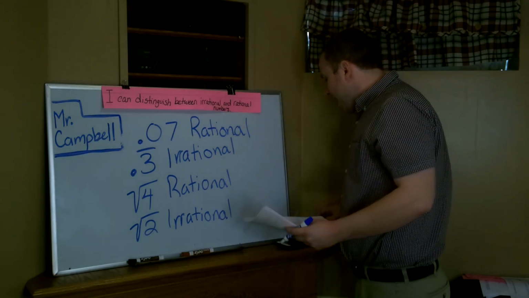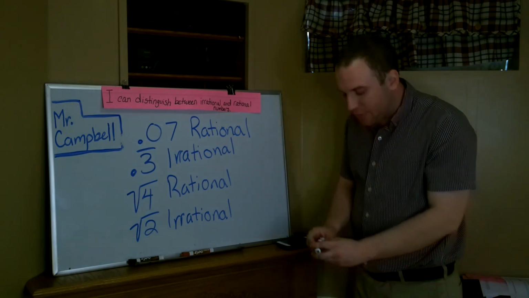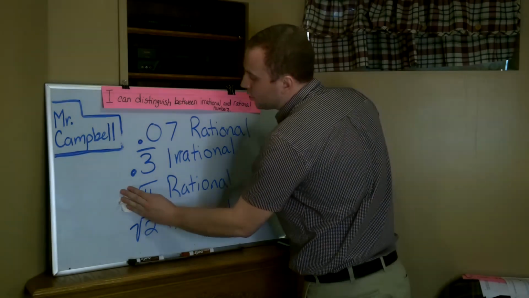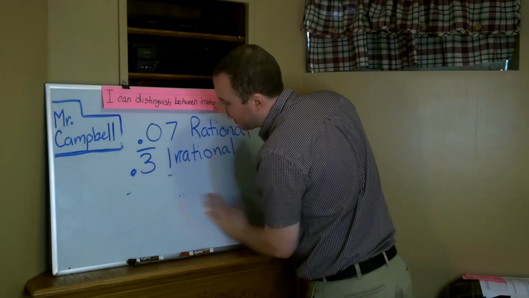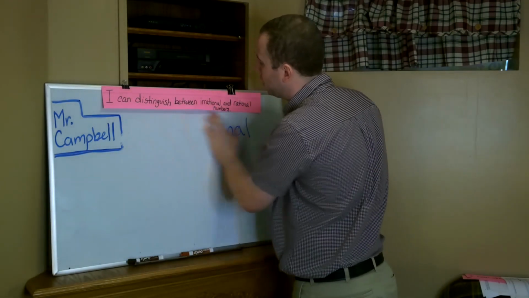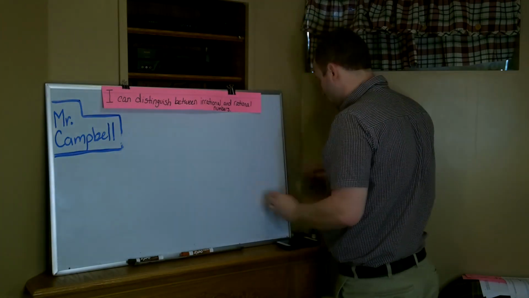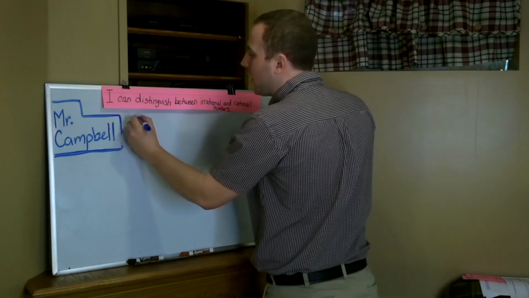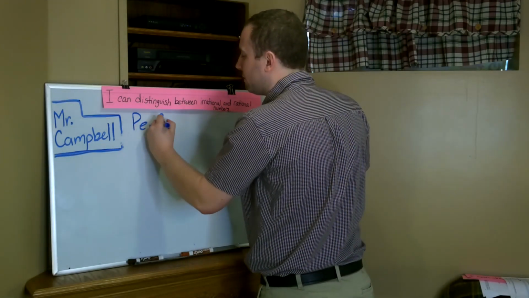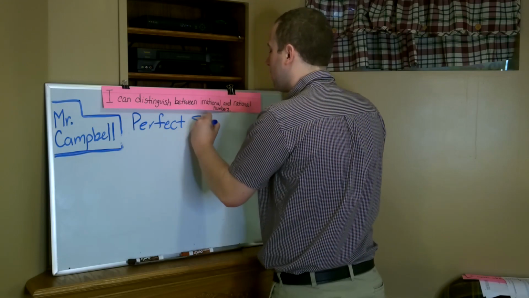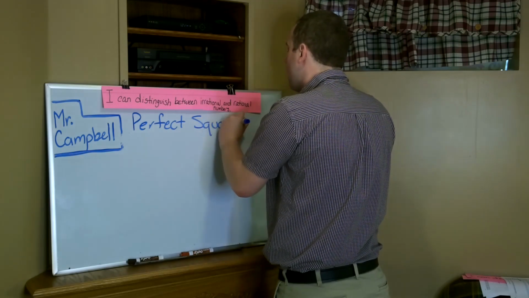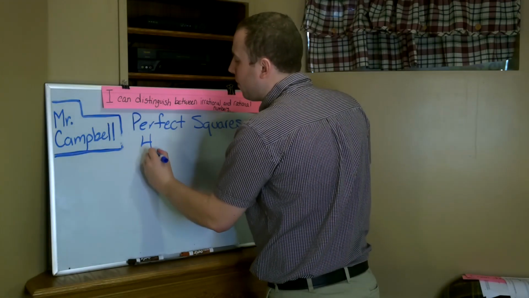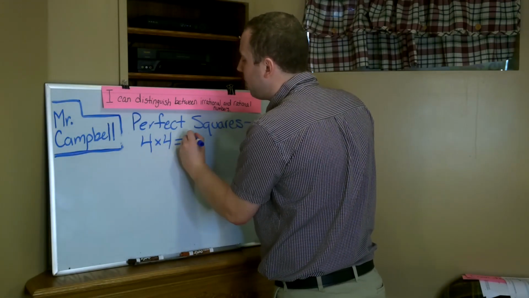So when looking at these types of numbers, I'm going to give you a little bit of a tip here, 8th graders. When looking at numbers or square roots and classifying them as either irrational or rational, you often want to look at, you want to make sure you memorize this and copy this into your notes. You often want to look at your perfect squares. Your perfect squares are numbers that when multiplied by the same number, you end up with a number.